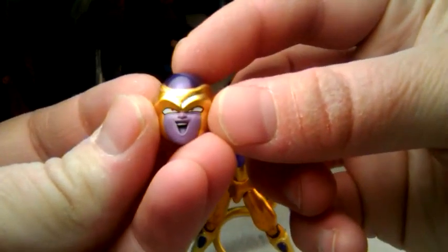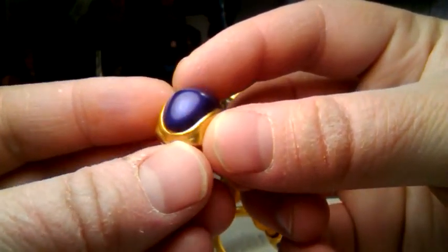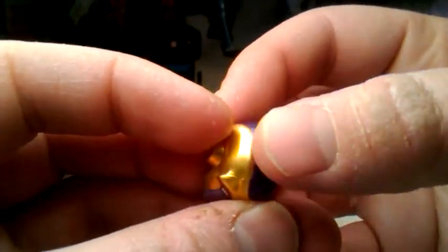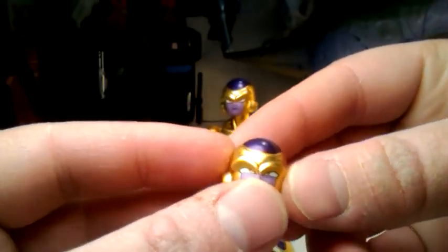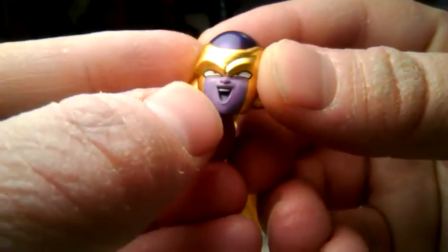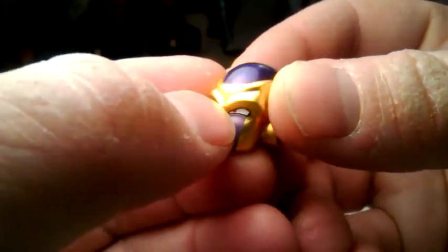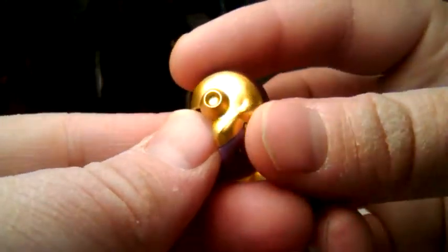But looking at his accessories, we've got the laughing, hysterical face. I love this purple, too. It's a nice, deep, metallic purple mixed with the gold. Got lines under the eyes. He's got depth in the mouth. It's not just drawn on. The nose comes out really nicely. Looks good. I like the side details on his ears or his helmet.